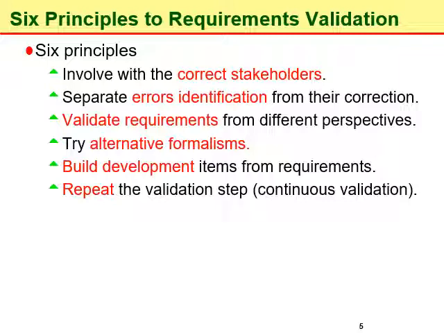Then the next principle is to build development items from requirements. For example, we may think of developing some test cases from the requirements or some architecture diagrams, or even some user manuals. Then the last one is to repeat the validation step. That is, we need to perform all these activities until we are sure that there are no problems or deficiencies in the requirements.